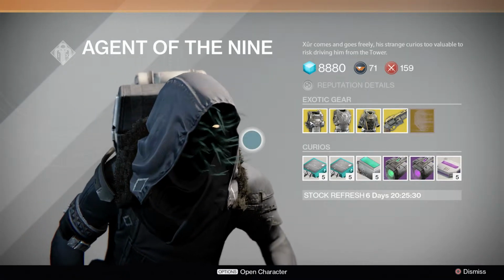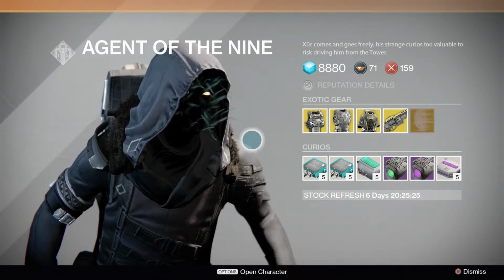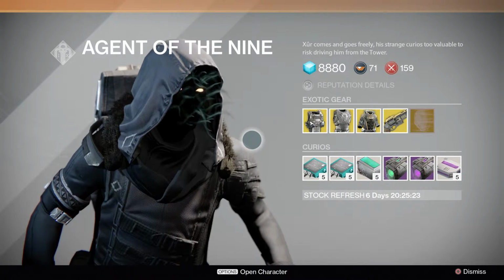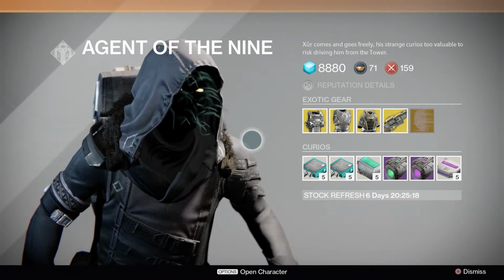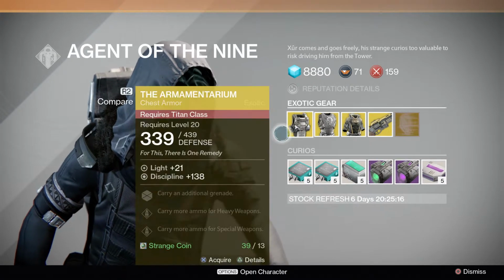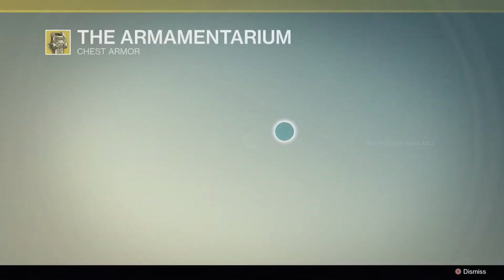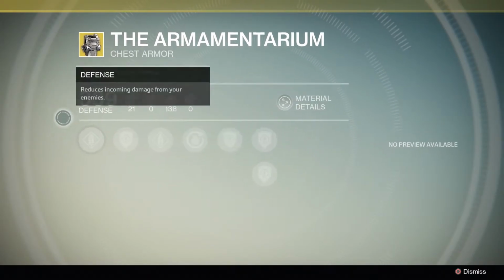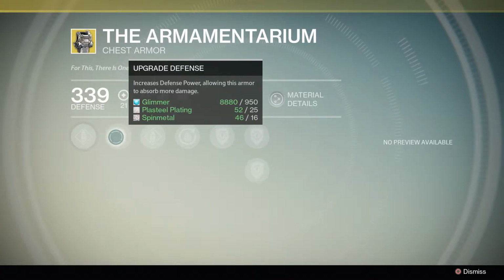So, we are going to start with... Ooh, hand cannon. We are going to start with chess pieces. Without even looking, the first one even just looks like the armamentarium for the Titan. And it is the armamentarium for the Titan. I'm going to have you guys look at these wonderful stats, even though you probably already know about it. So we're not going to spend too much time on this.